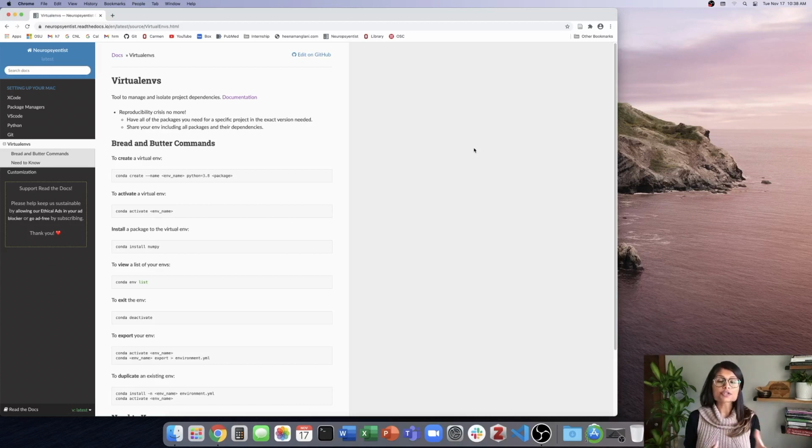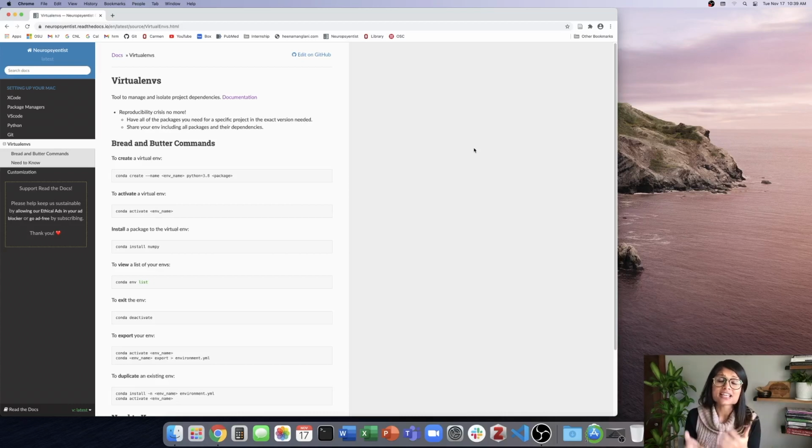A virtual environment allows us to create directories in which all of the packages and libraries that we need for a given project are kept within a single environment, so that all the versions we need are exactly how we need them to be for that given project or study.